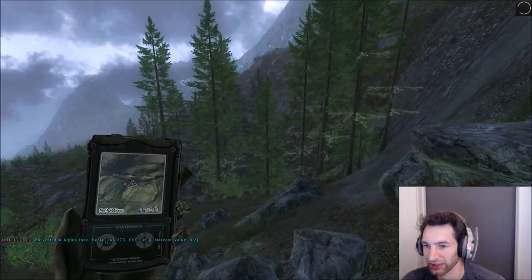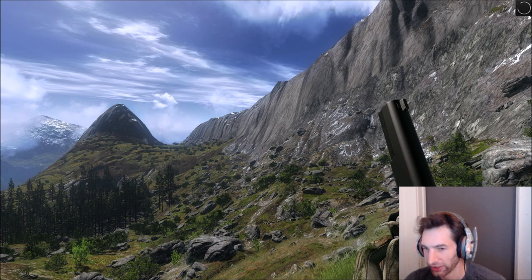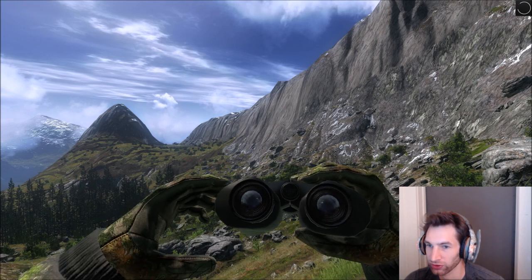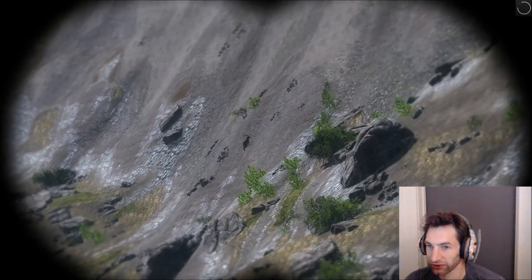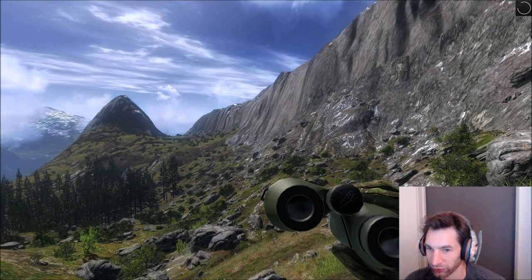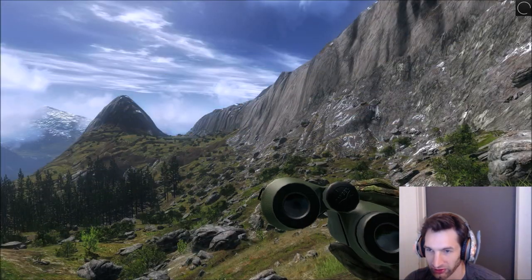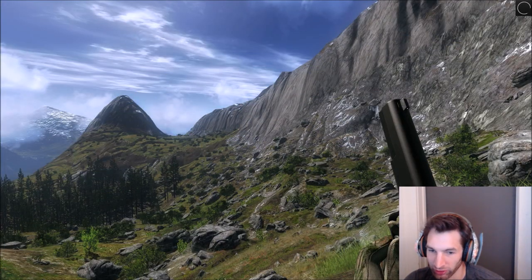He scores 166 — not tiny. We were tracking a pretty heavy ibex track and it led us to a different one — looks like a 160 or 170s and he's out there probably close to 180 to 200 meters. Let's see if we can hit him with the 10mm pistol.